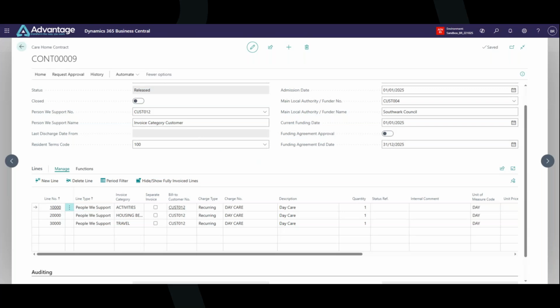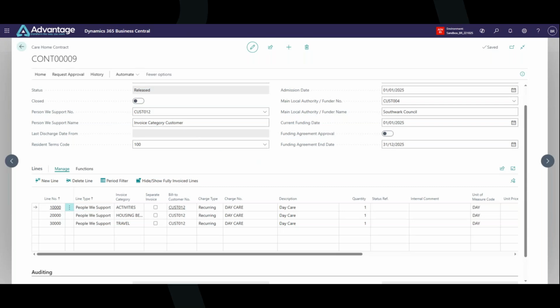And this is something that was specifically done for a client that I'm working with at the moment. They wanted to just use that, and you can see it's got the category on there, so it tags it, and it just means they can then report at that level without having to use a dimension. They can just use that category. So again, we can just post those invoices and they're ready to go.